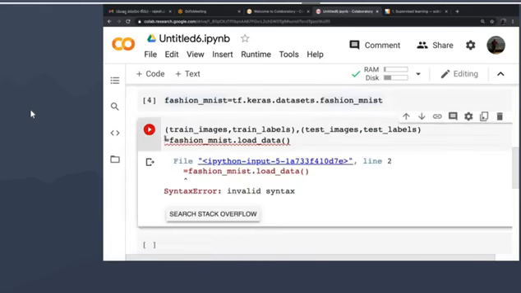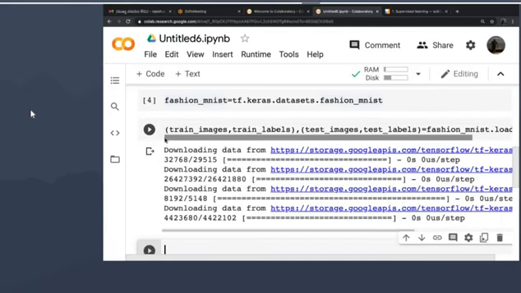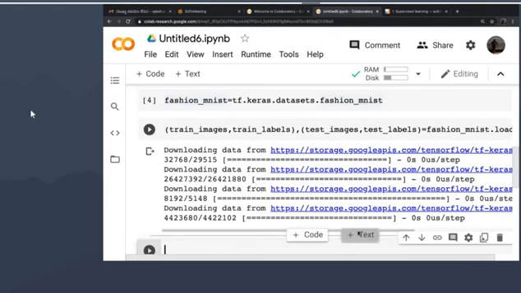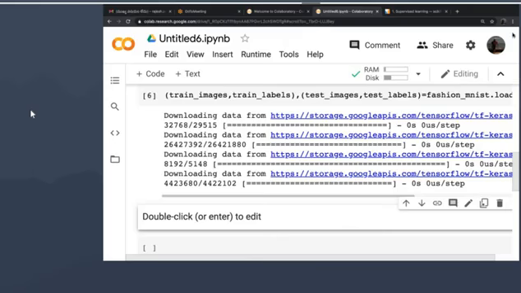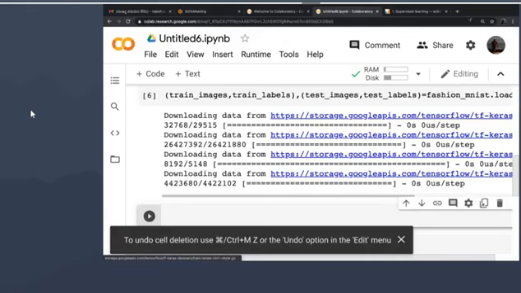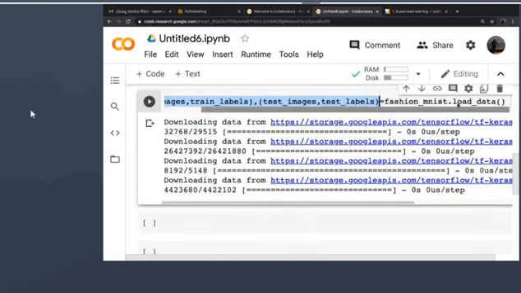Oh, it's not taking like this, so I have to move it up. So the command is this, train test images. I will paste the command in the chat window so that everybody can understand, because the notebook is not working properly. That way it is easy for people to understand.